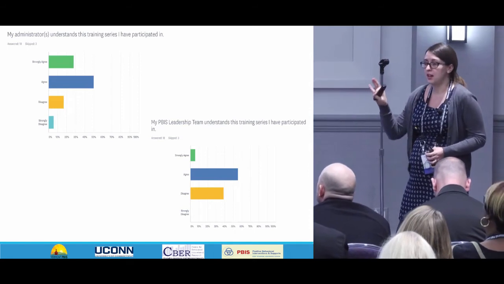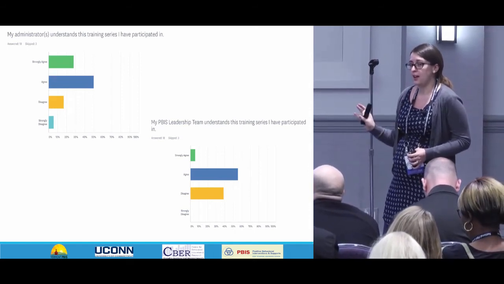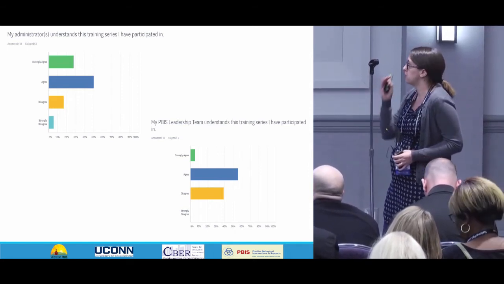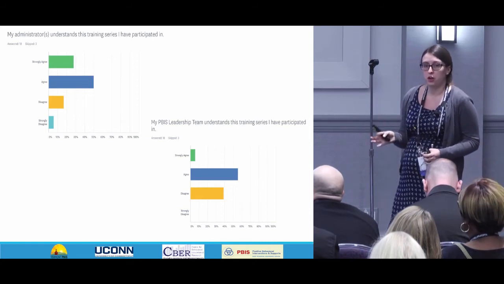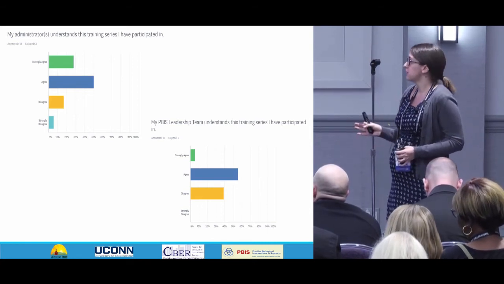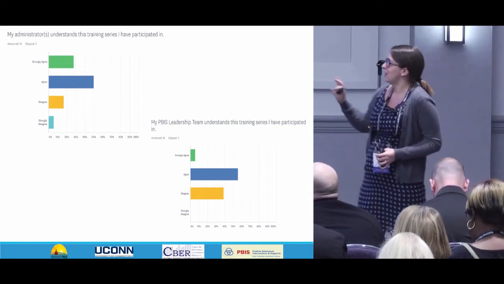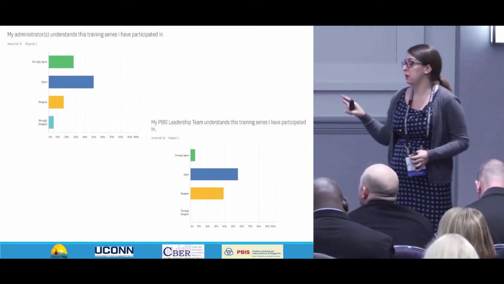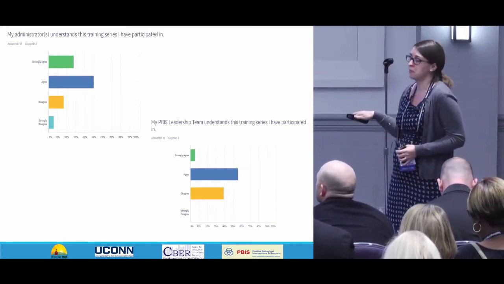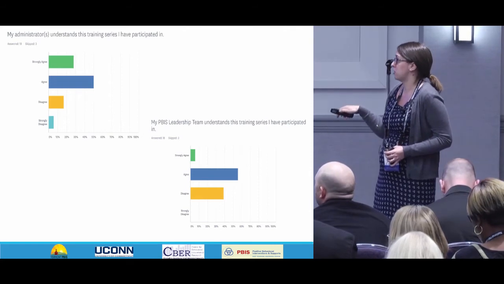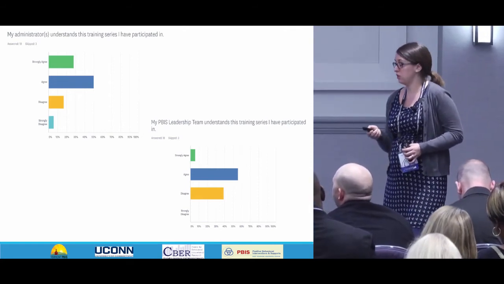So this was the data that showed us this lacking administrator support and leadership team support. We surveyed all the coaches at the end of this series and they said their administrators knew what was going on. Their leadership team, not so much. Many of them disagreed that the leadership team understood this series.